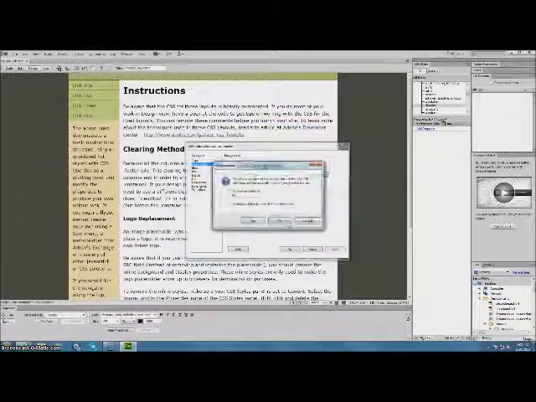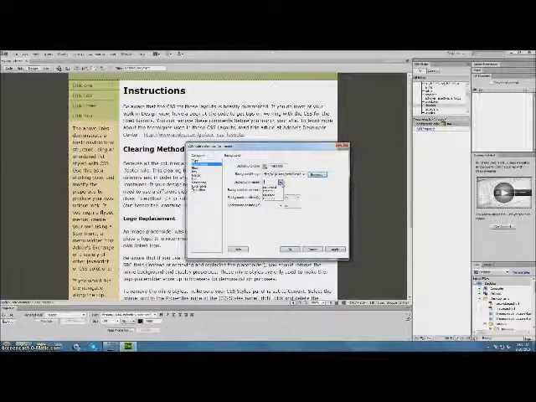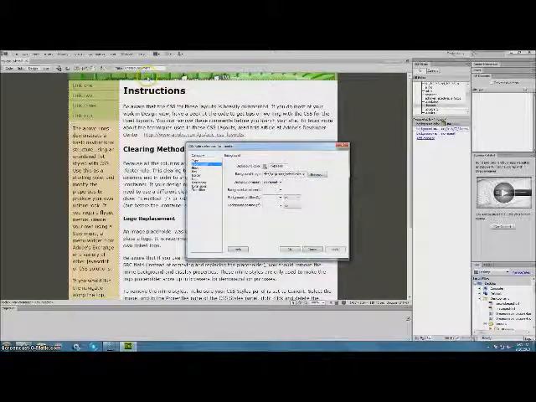Click OK. Choose repeat, no repeat. And then click Apply just so we can see how it changes up here.